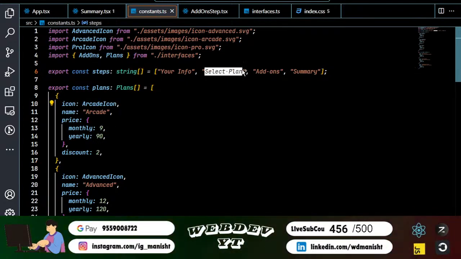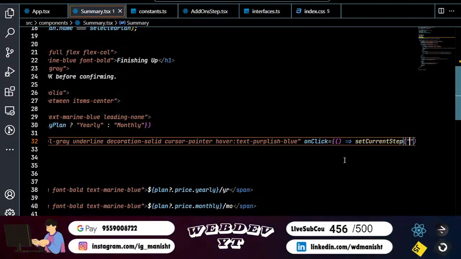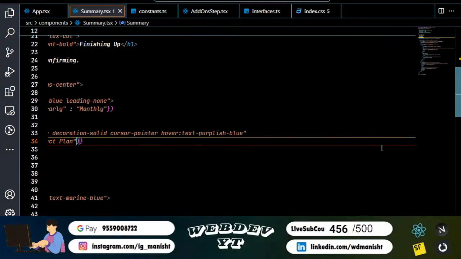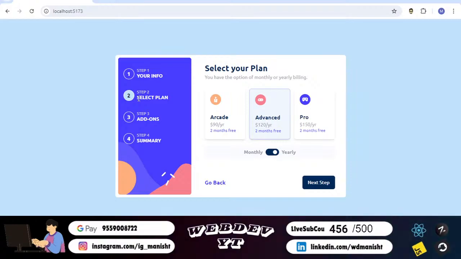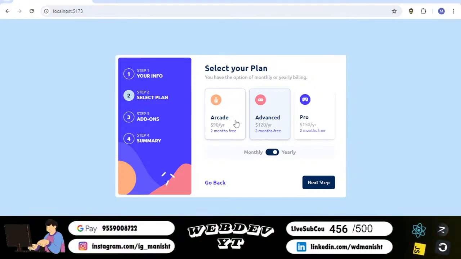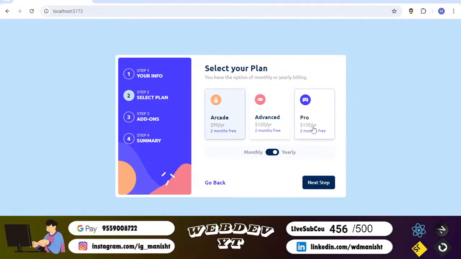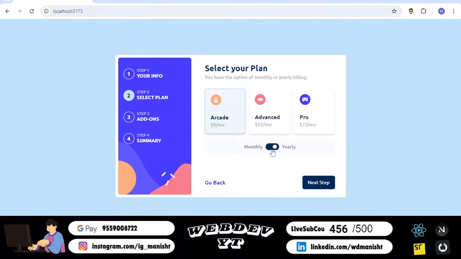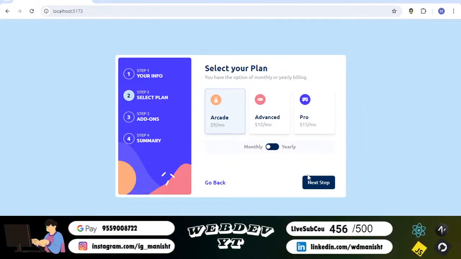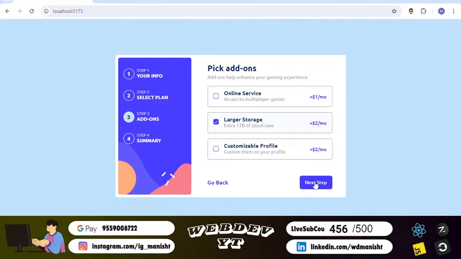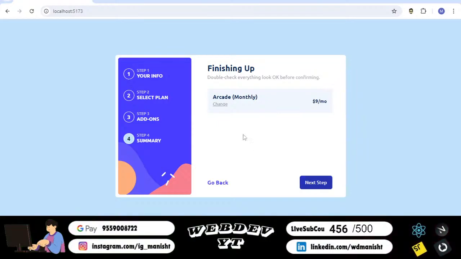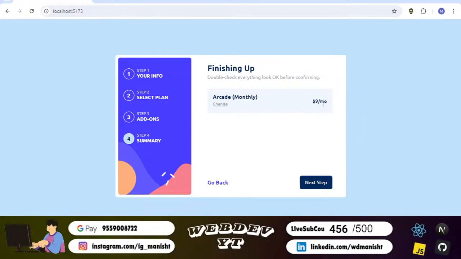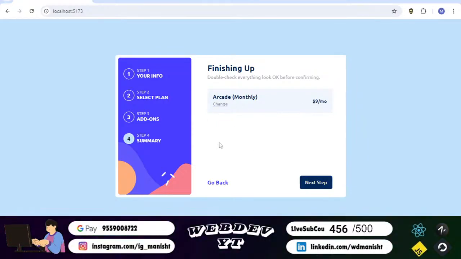If I click the change, it should redirect to the select plan. Now if I click on change, you can see it redirects to the select plan, and from here I can select a plan. This time I will select arcade on the monthly basis. If I click on next step, again we can toggle our add-ons. Now you can see the value has changed, it's a monthly plan, arcade monthly.